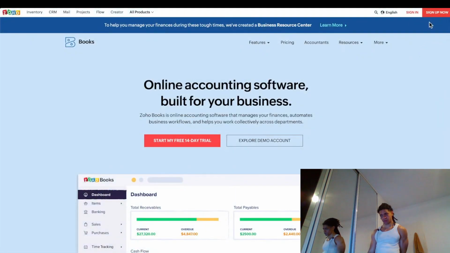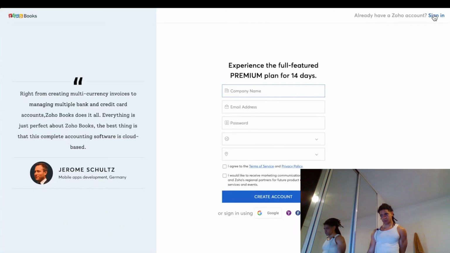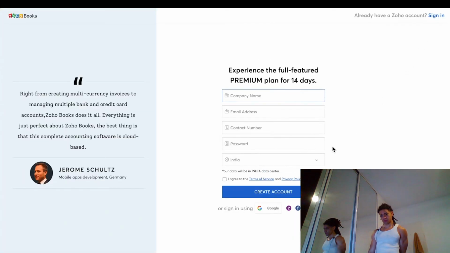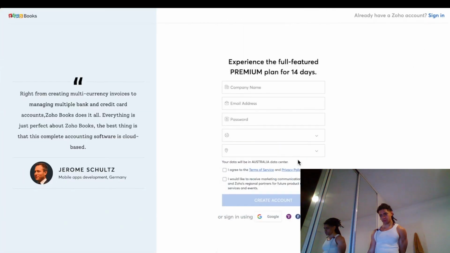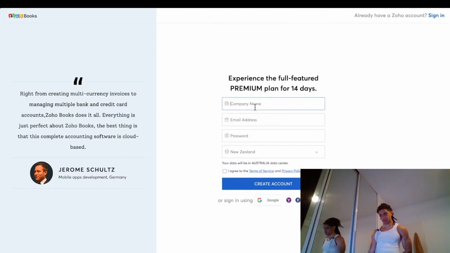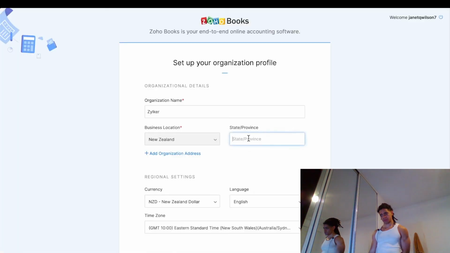To get started, go to www.zoho.com/books and click the Sign Up Now button. Here, select your business location, enter your company name, email address, and create a password. Click here to agree to the terms and privacy policy and click Create Account. Add your business address on this page.